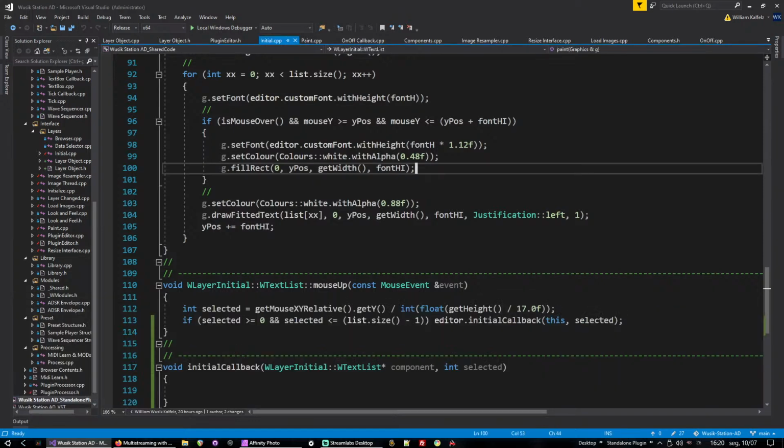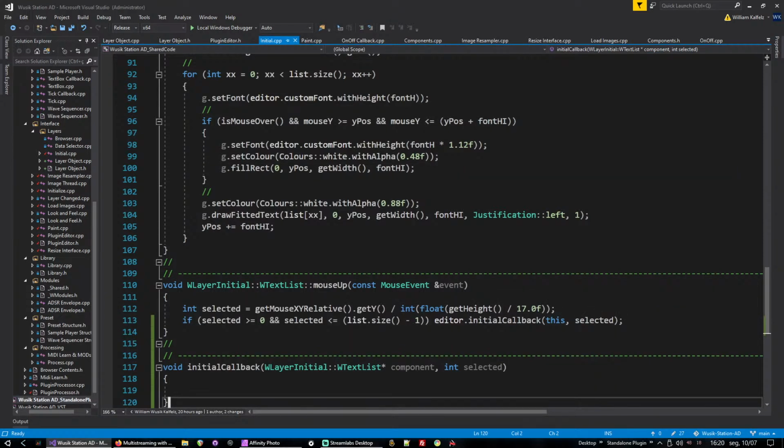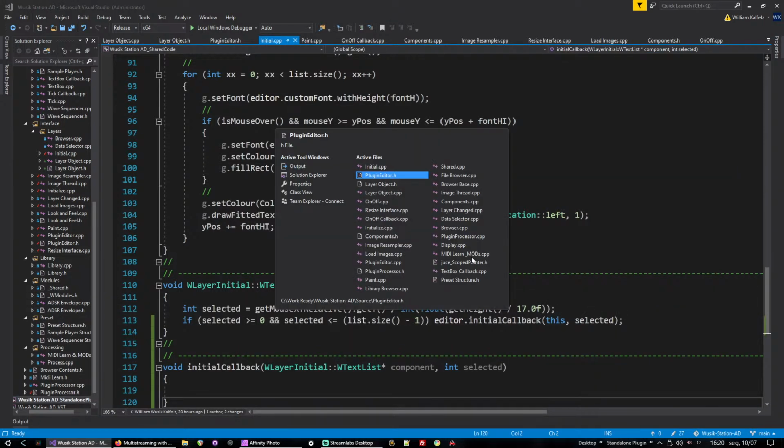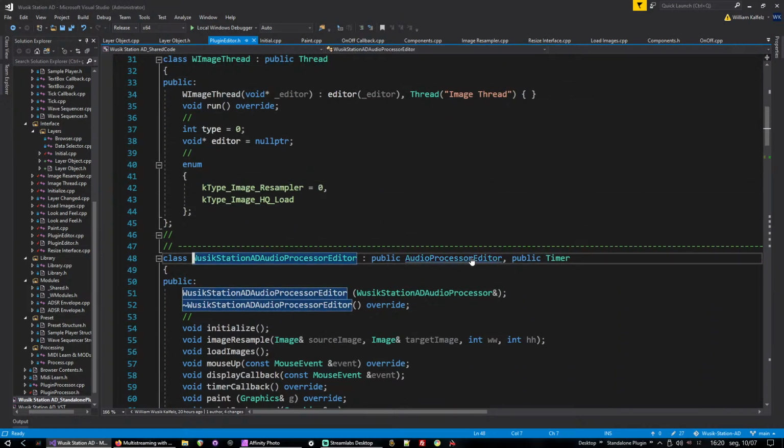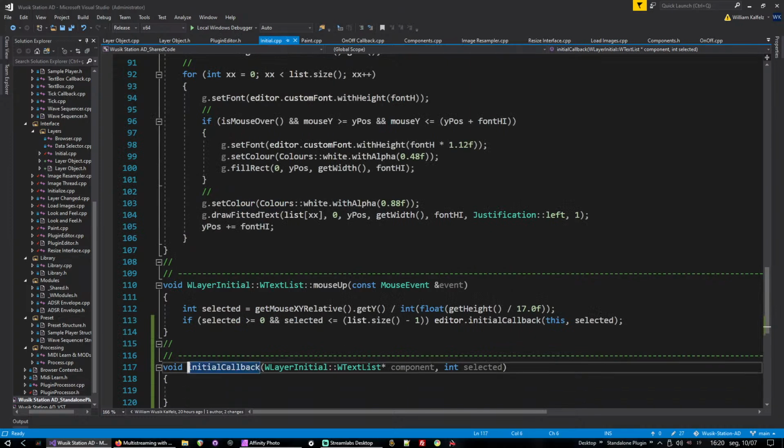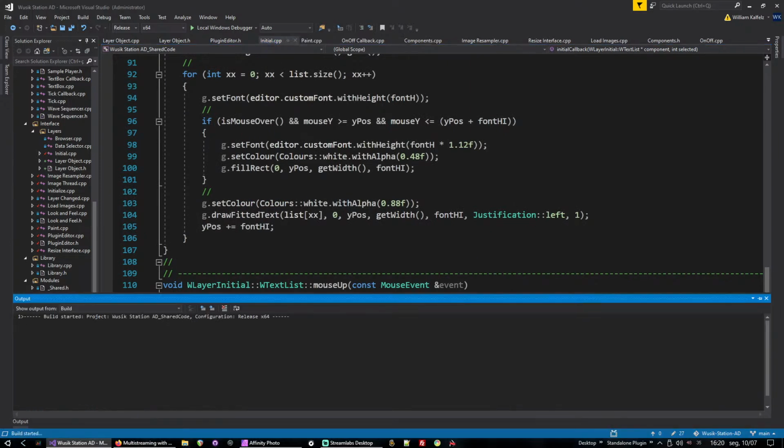External initial callback. Oh, of course, I forgot to put this. Oh, of course.